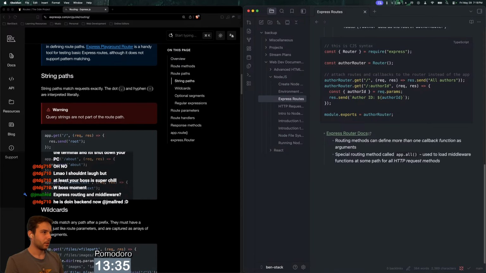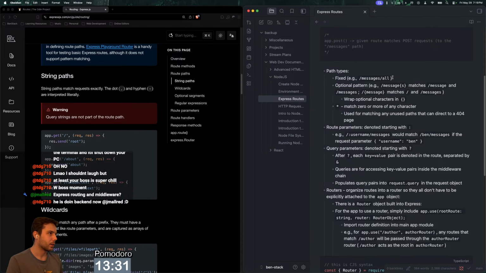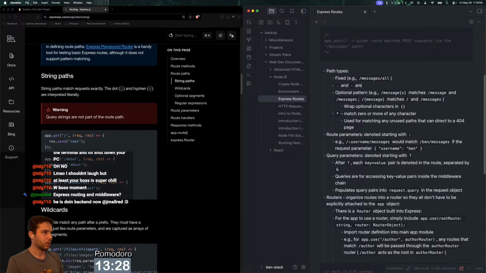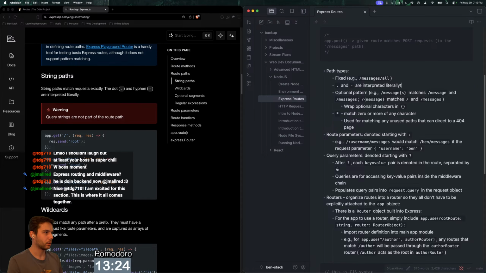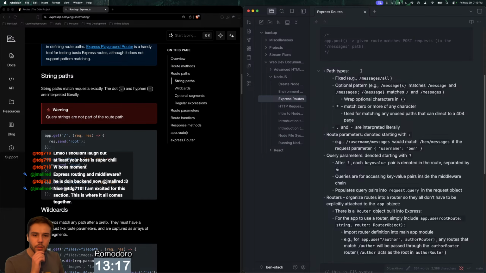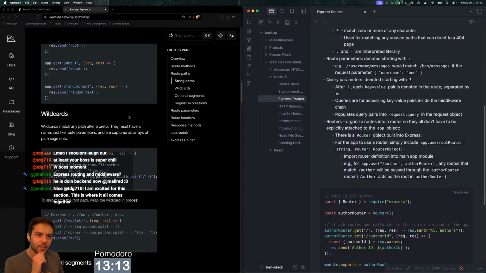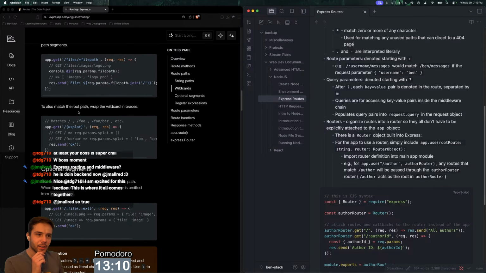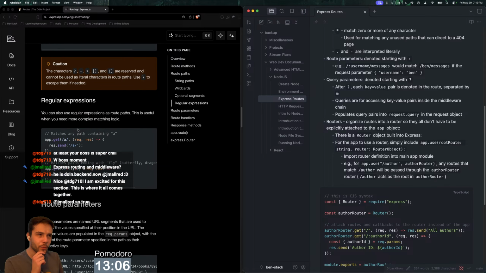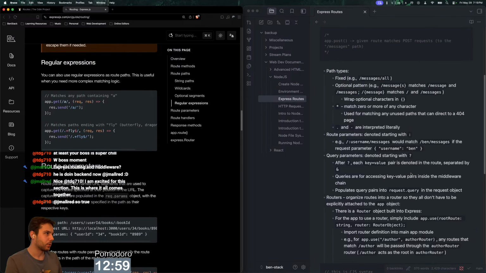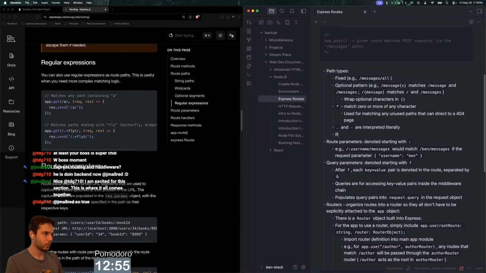Okay, so I'll probably add that to this. This is where it all comes together. I appreciate your excitement. Okay, so we have the regex. We can include regular expressions too. Probably put that somewhere. Include regex and expression. A double forward slash.